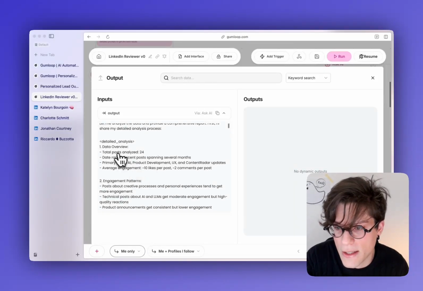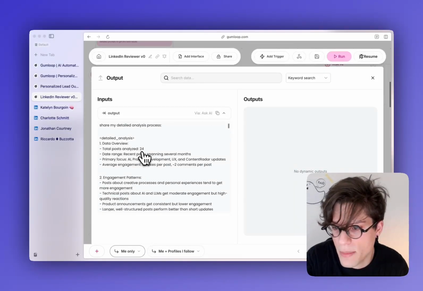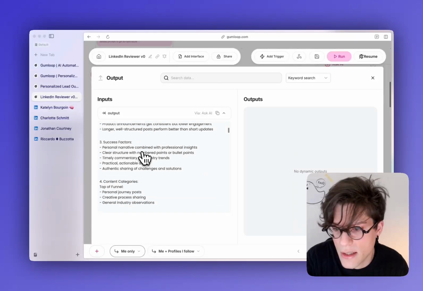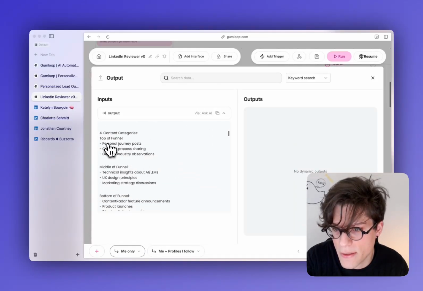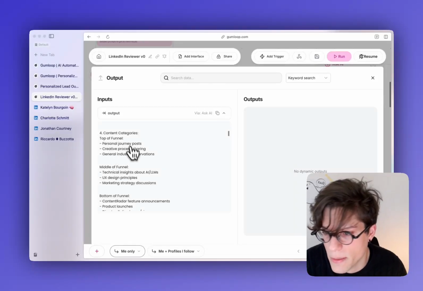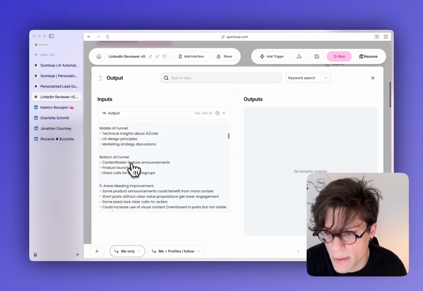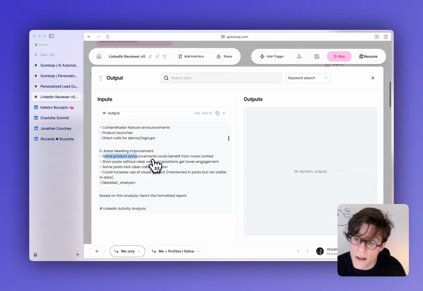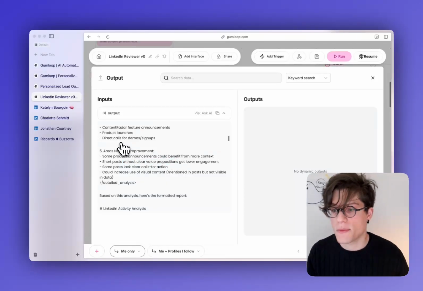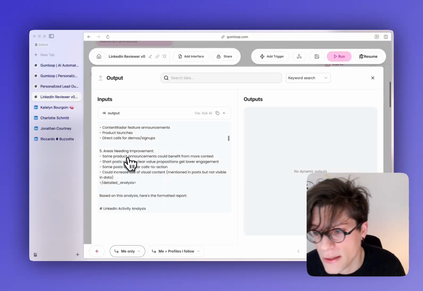So it analyzed my last posts and goes through basically things that it found out: the top of funnel type of content, the middle funnel type of content, the bottom of funnel type of content. And this is very interesting. Some areas needing improvement. It suggests I do some more product announcements, maybe posts with a clearer value proposition. And it suggests areas of improvement as well.